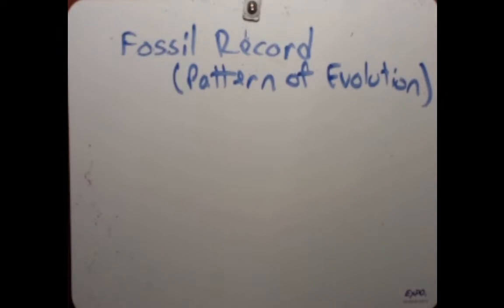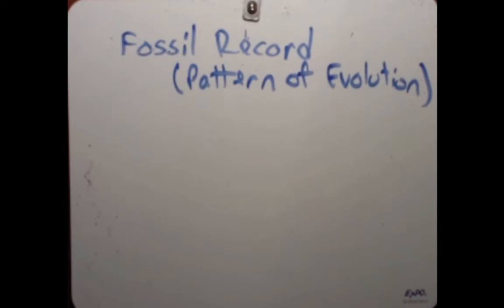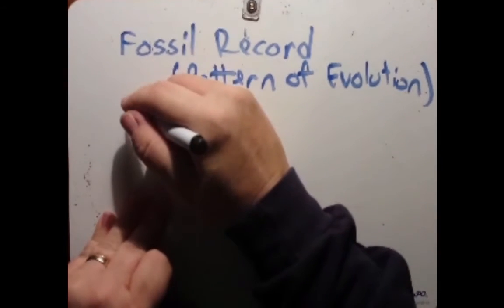Your book now talks about the fossil record and how the fossil record can be used to show patterns of evolution. It can tell us how organisms of the past differ from present-day organisms, and by looking at the structures in past organisms and comparing them to present-day structures, we can see how they have slowly changed. And your book briefly mentions an example of the stickleback fish.